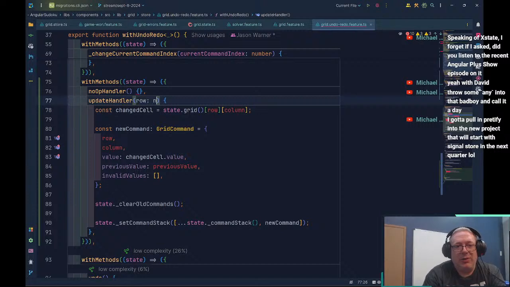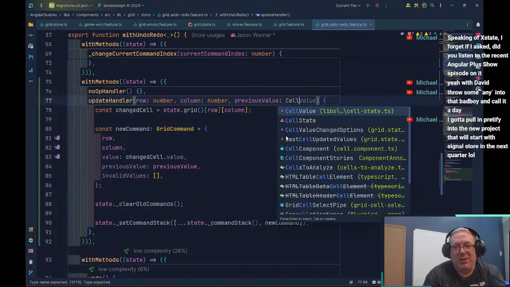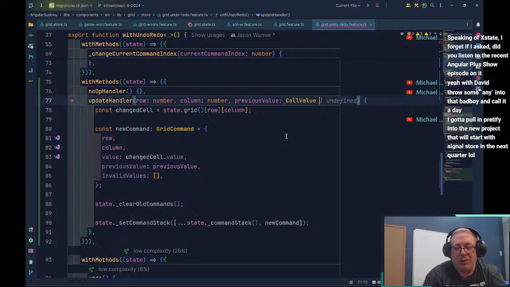So row is a number. Column is a number. And previous value is a cell value or undefined. And so that works.